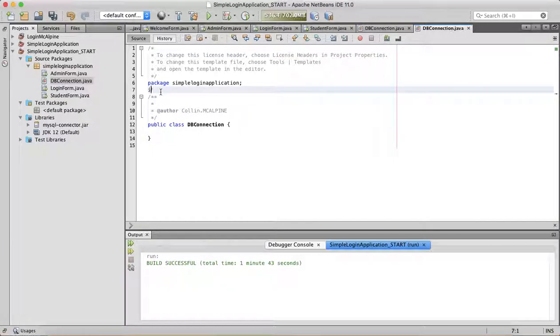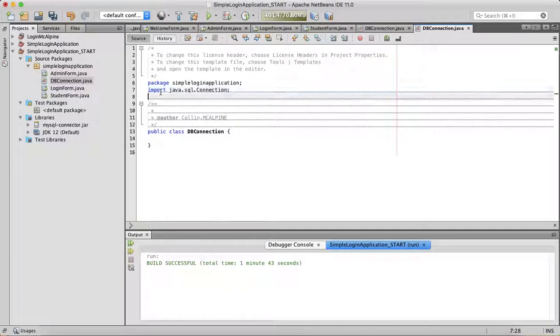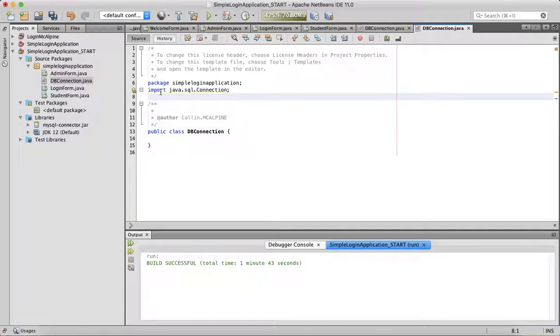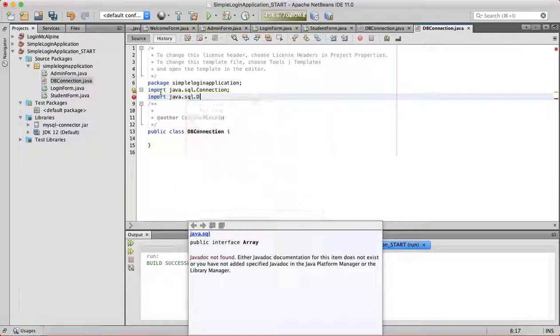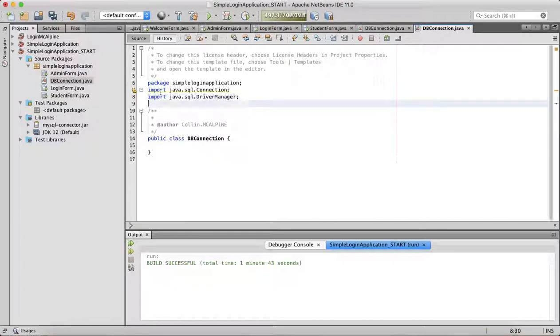Now I need to do some imports here for the SQL we're going to be using later, so I need a connection. I will need the driver manager, so java.sql.DriverManager. You can add these in whenever I get errors; I possibly will miss something.